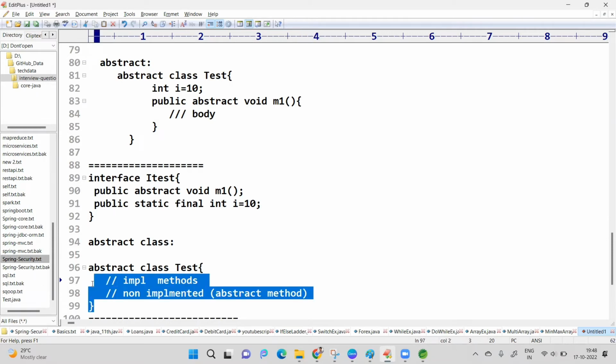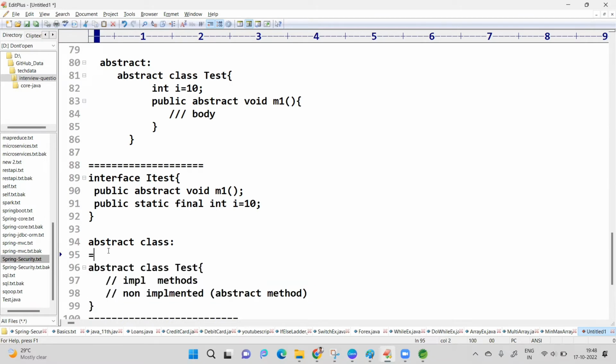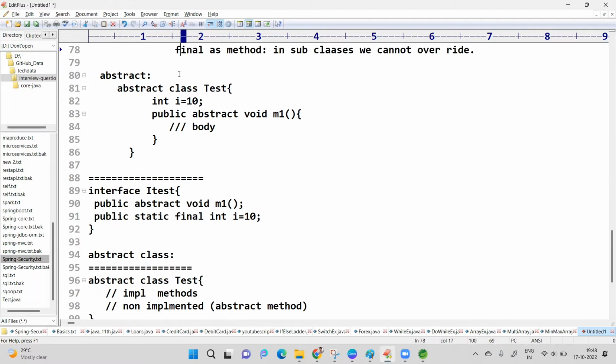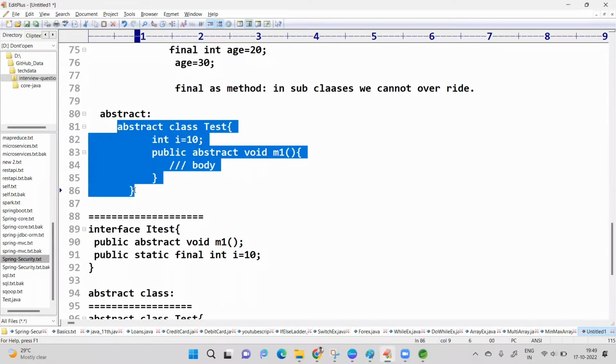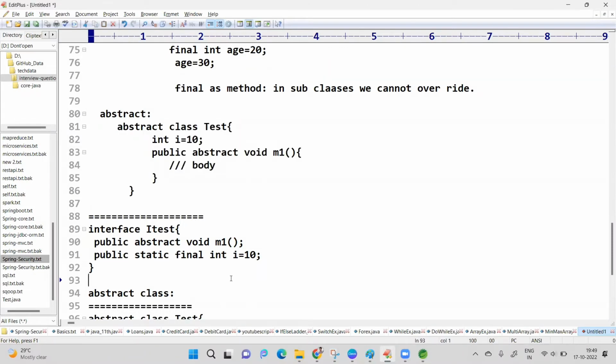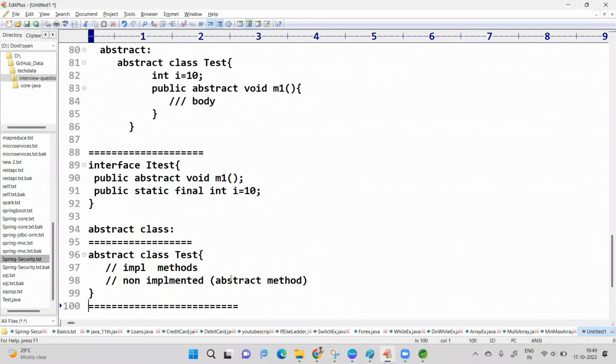Is it clear? Abstract class and interface. Let's go to our topic. Abstract we can apply for class and methods. If we make a class abstract, we cannot create an object for it. Second point, in that abstract class we can have implemented methods and non-implemented methods.